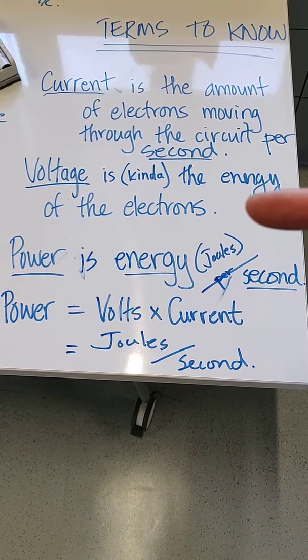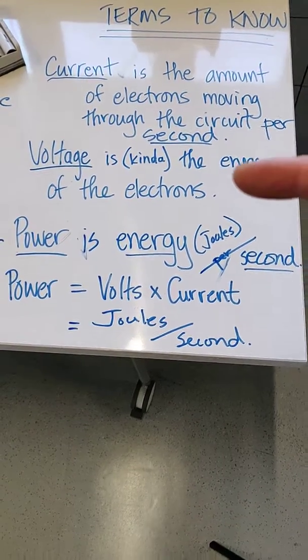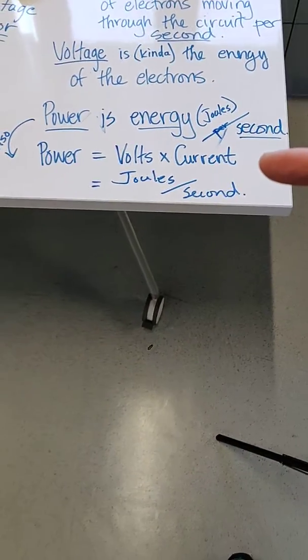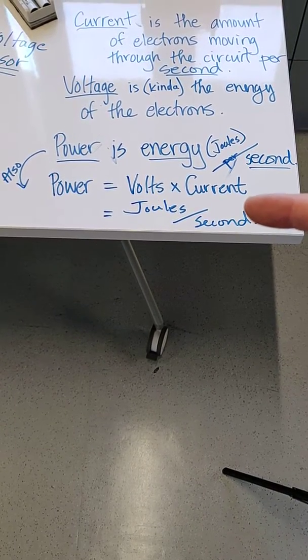The voltage is the energy of the electrons, and they kind of lose energy as they go through the motor. Power is the amount of energy used per second, and that is calculated by the volts and the current.